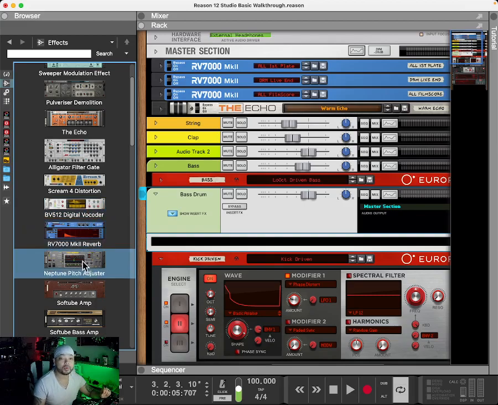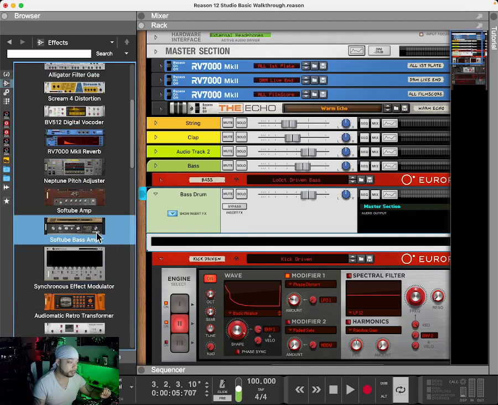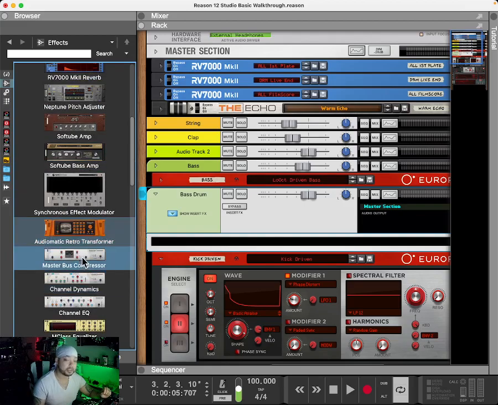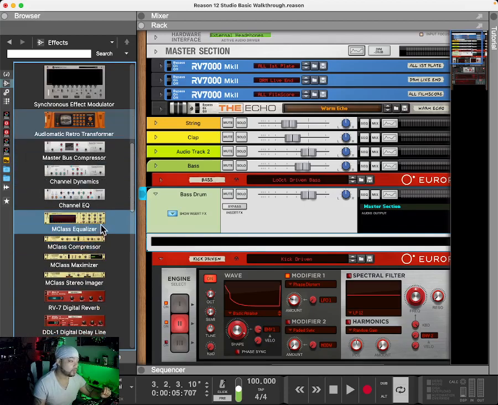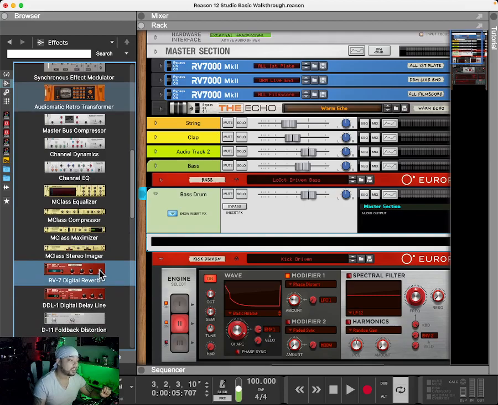We have the Neptune pitch adjuster. We have the soft tube amp. We have the soft tube bass amp. We have the synchronous effect modulator. We have the automatic retro transformer, the master bus compressor, channel dynamics, channel EQ, M-class equalizer, M-class compressor, M-class maximizer, M-class stereo imager, the RV7 digital reverb, which is what I like to play with.